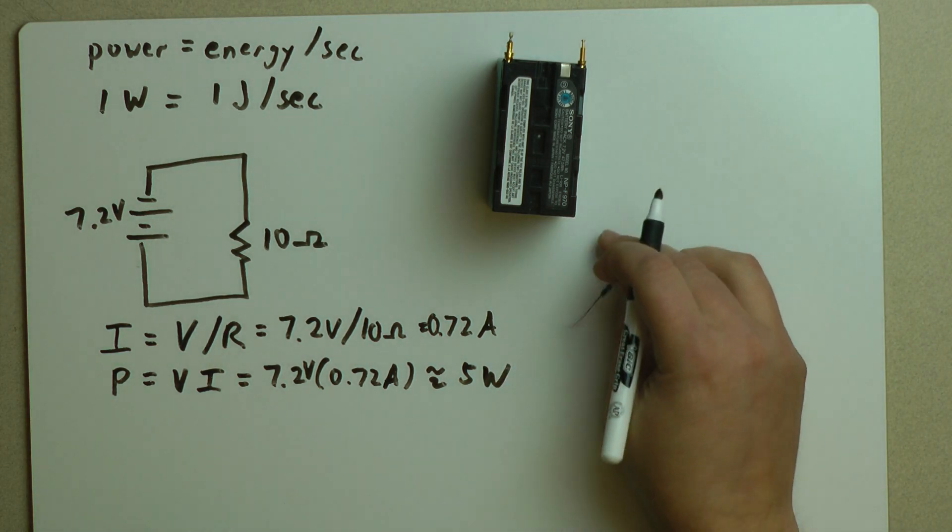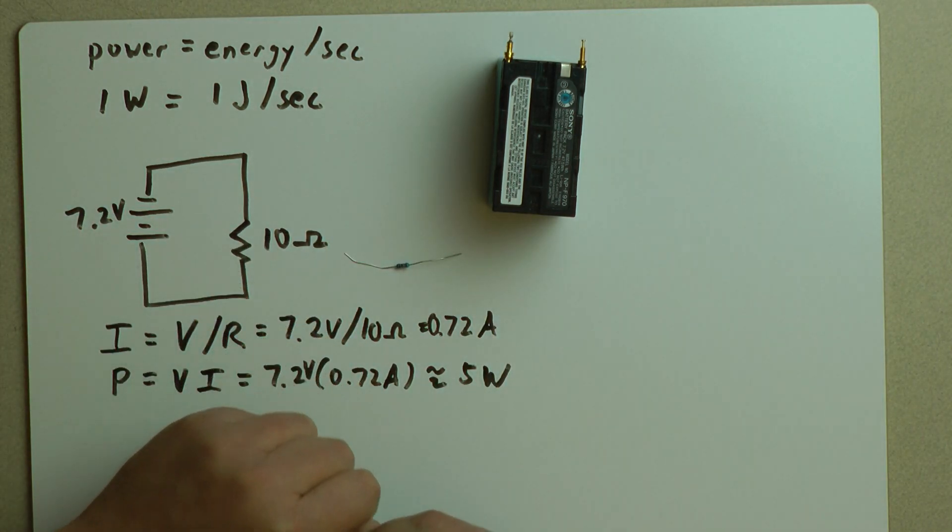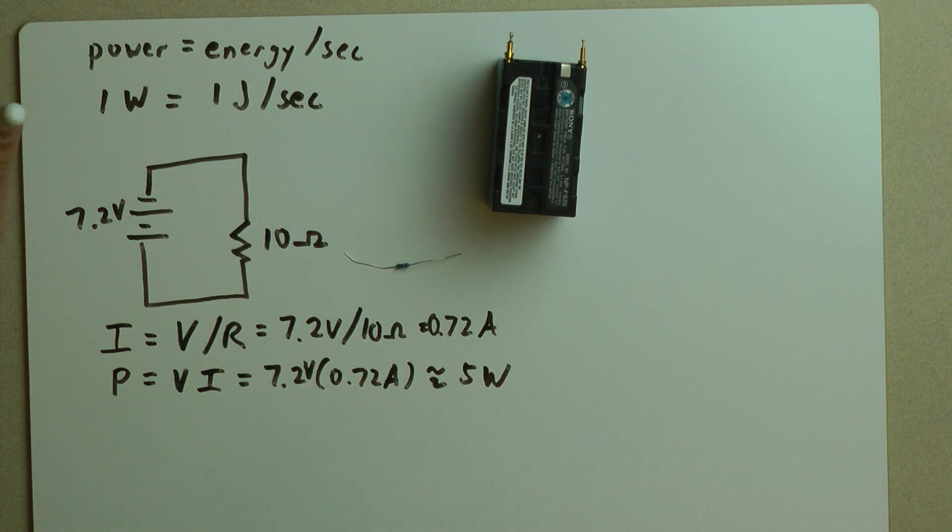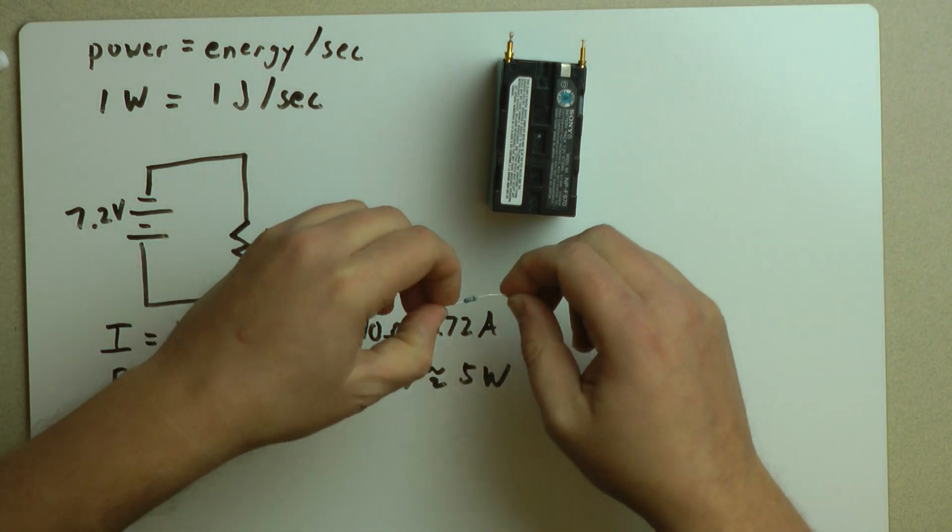I have to know that this resistor and most resistors of this size are about quarter watt. So what happens when I put in about 20 times too much power into this system? Well, let's do the experiment and find out.